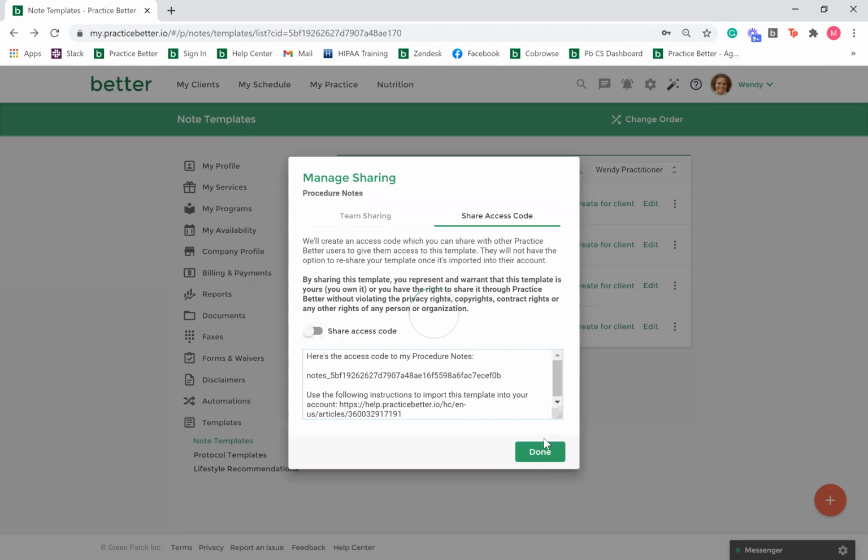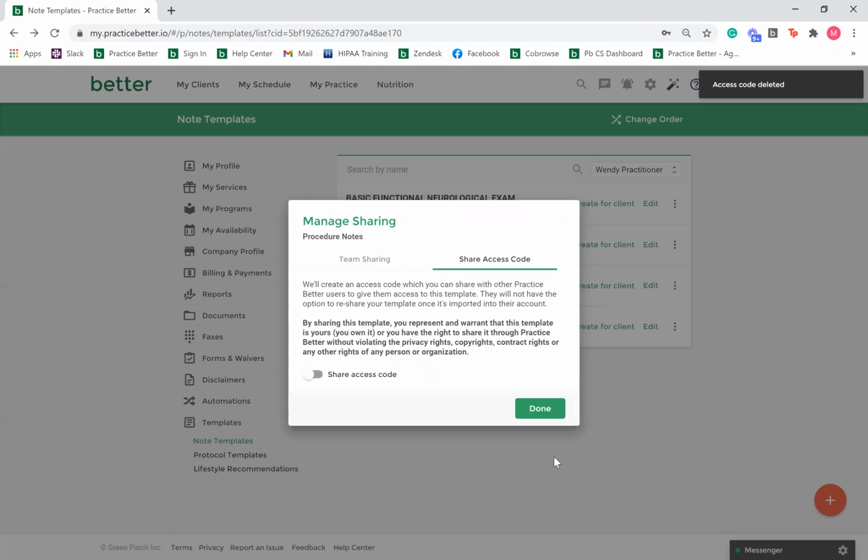Yeah, that's perfect. So as Meerah just showed, you can really easily share note templates with your colleagues. Great if you're in a team setting, but also perhaps you have a mentorship side of your business and you want to share resources with your mentees. This is a great way of doing so.